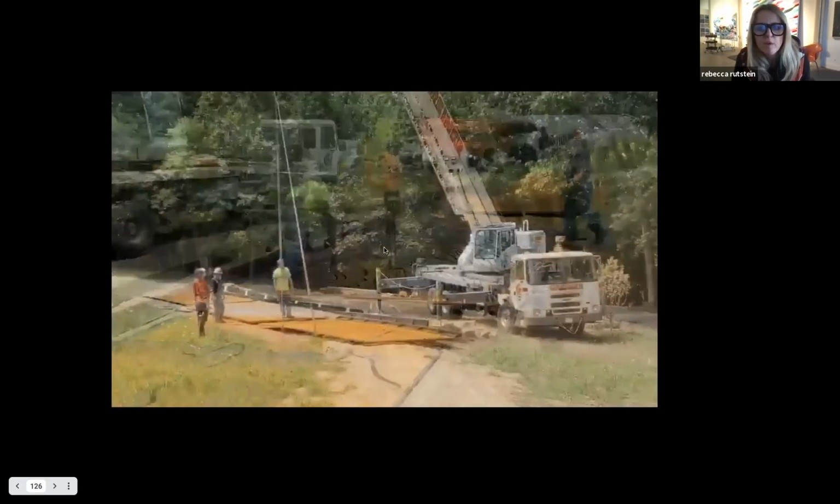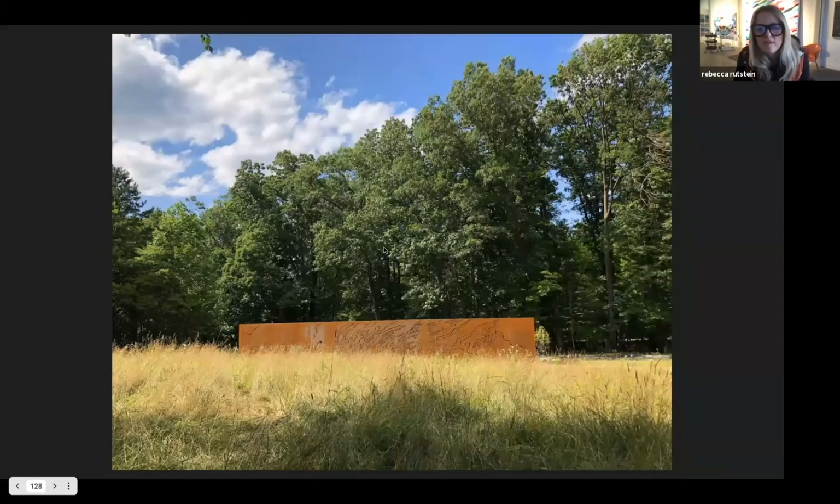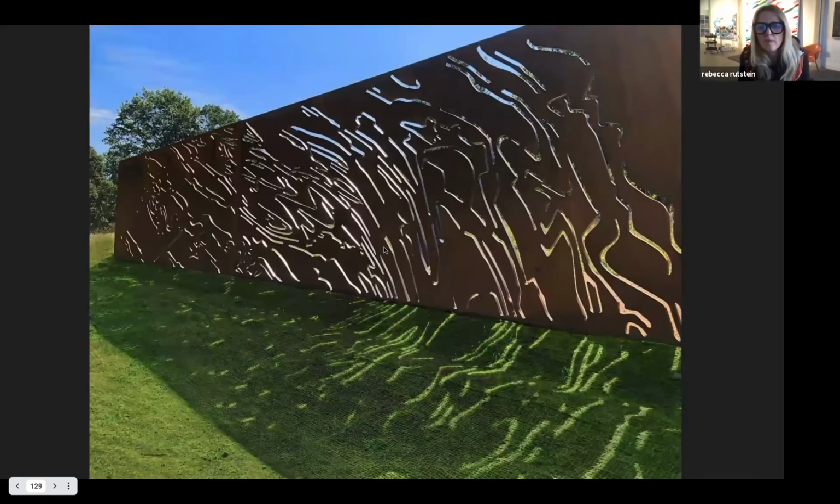You know, I had created public work, but not in a rural setting. And so I was really hoping to create something that would be bold, but also harmonious in its environment. I was happy that this piece takes the element of the steel and the rigidity and the firmness of the steel, but then with these cutouts, it really creates a more organic feeling. This is a different view. I was hoping almost that these curved lines and openings would mimic the meadow grasses and the trees. And so it hopefully achieved what I was hoping it would.